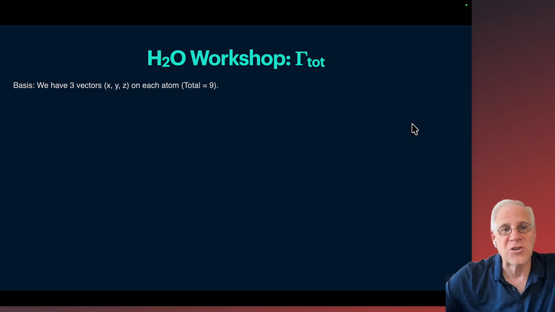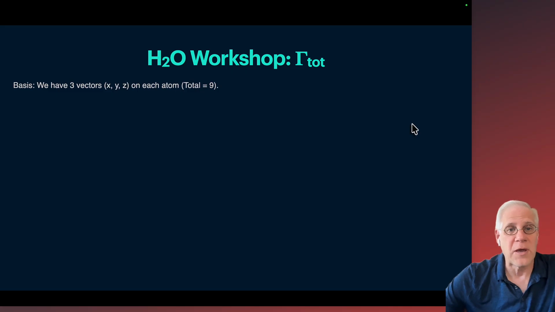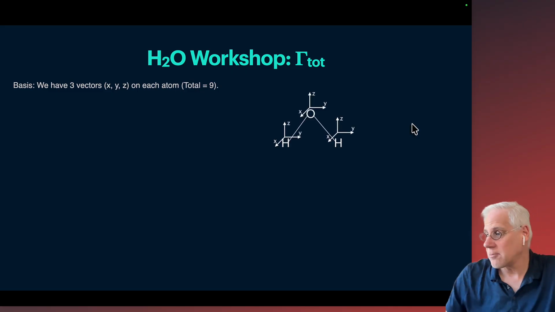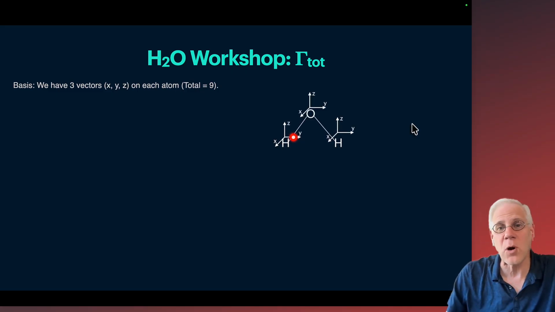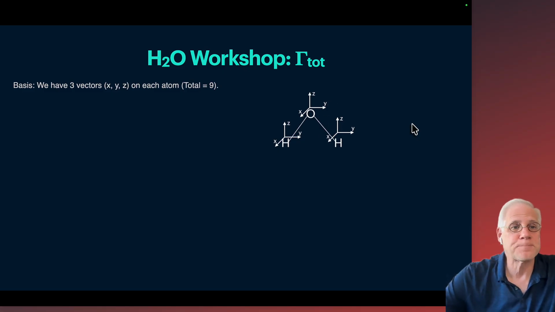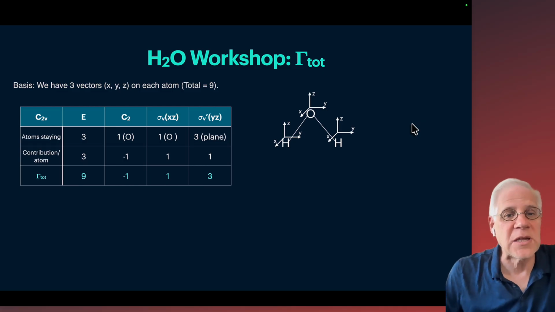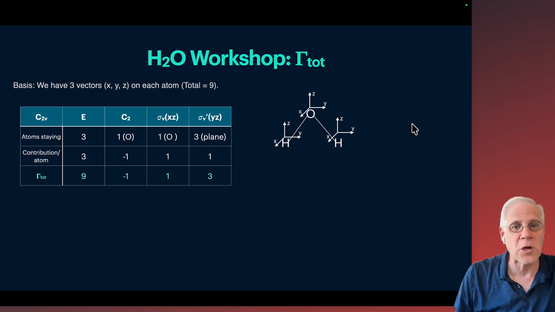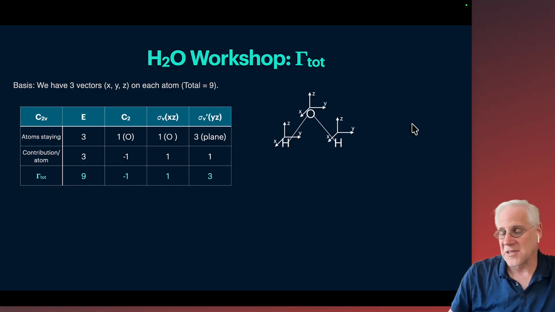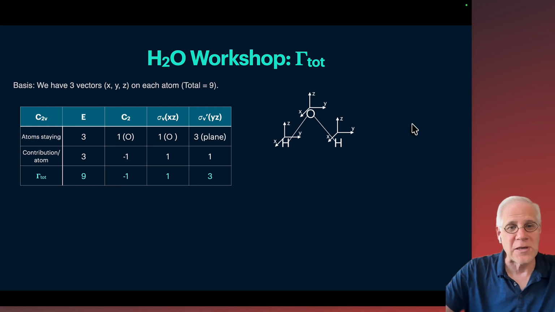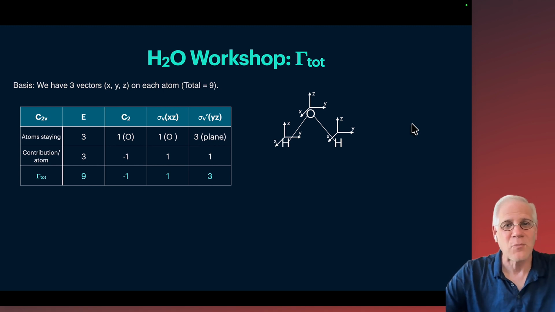So what we're going to look at initially is each individual atom and put its possible motion vectors on all those atoms. Each atom has a possibility of moving in the x, y, and z direction, so we have 9 total vectors there. If we look at our character table, we're just going to look at each of these lines one at a time, so don't try to absorb this all at once. I just didn't have a way of showing each one of these lines one at a time.